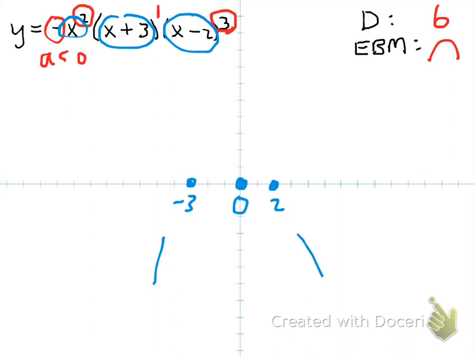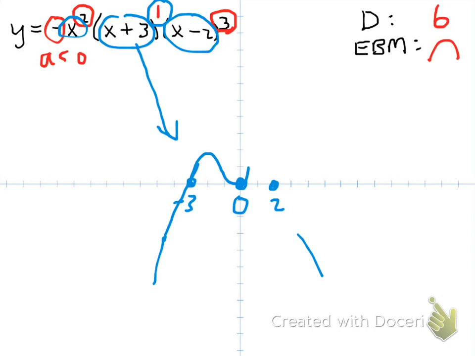And so we look at our first x-intercept of -3. That corresponds to the factor of x plus 3, which has a multiplicity of 1, which means we're going to go right through the x-axis at -3. We're going to cross it. And then the next 0 here, x equals 0, we have a multiplicity of 2, which means we're going to just touch.